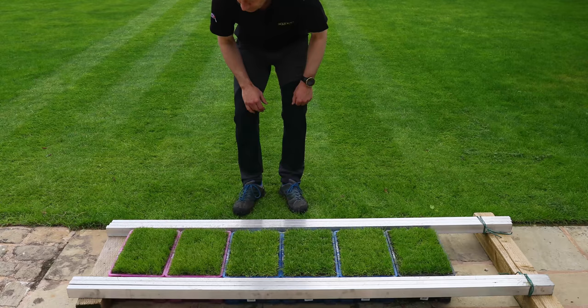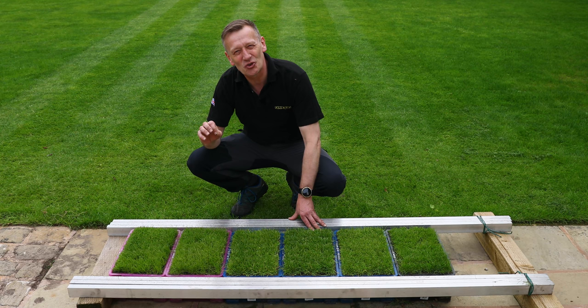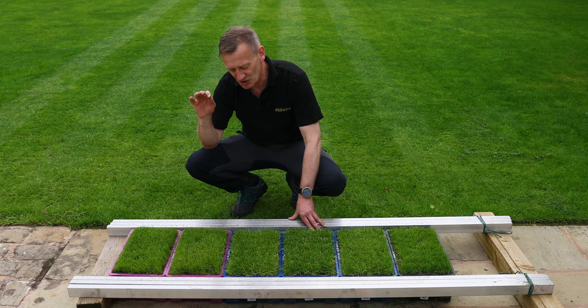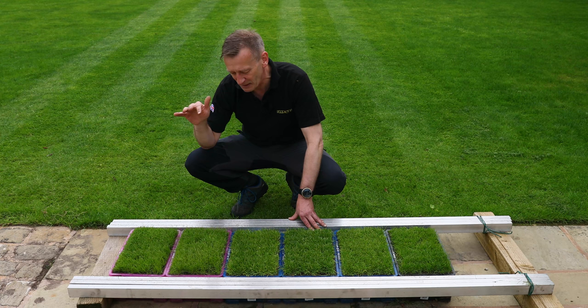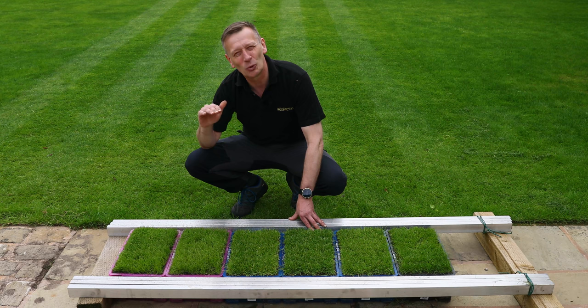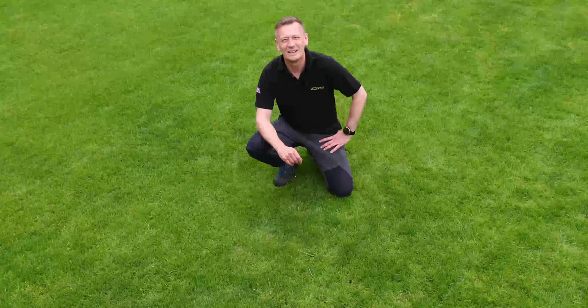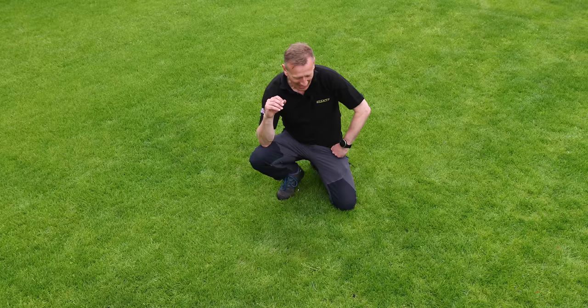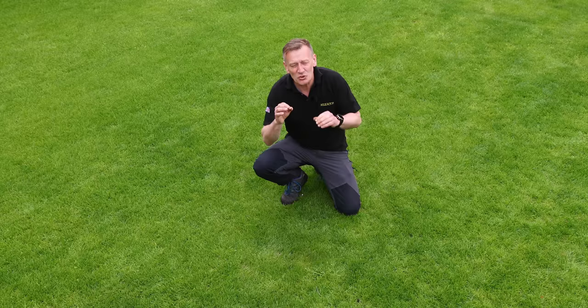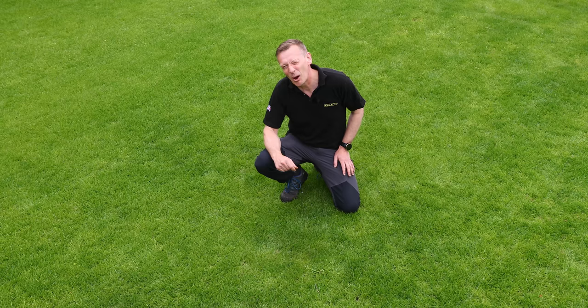What I want to look at is that in the sward we're starting to get a bit of a problem. Of course the reason we did this trial was because we weren't happy with the weed levels in the original lawn. The idea was to kill off the lawn and overseed with varieties we knew, so that if we got patches that died — either from urine or from killing off weed patches — we'd have the seed to replace areas. But at eight weeks on we've got a weed infestation I really need to do something about, and already we're starting to see the weed grasses come through as fairly small plants.